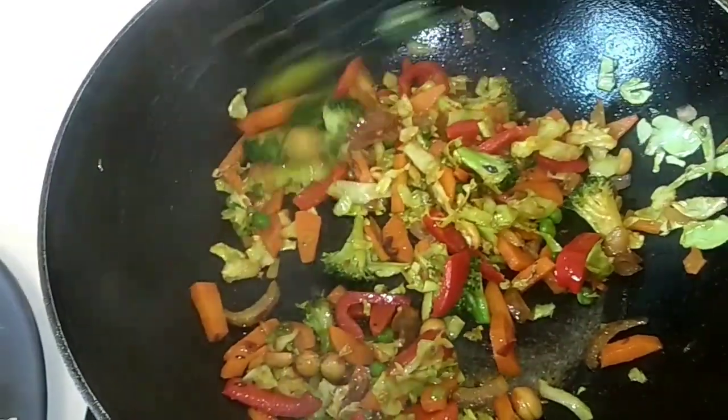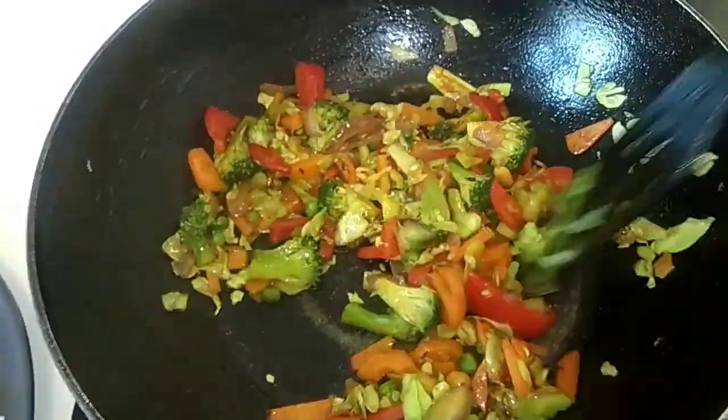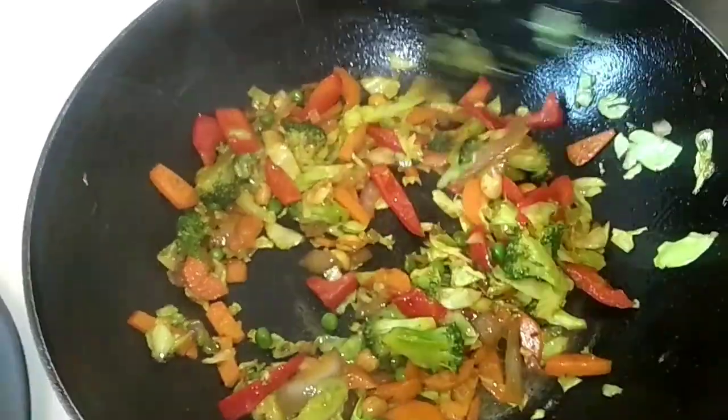So my friends, broccoli is absolutely good vegetable to boost your immunity. So please try to add it in your diet.